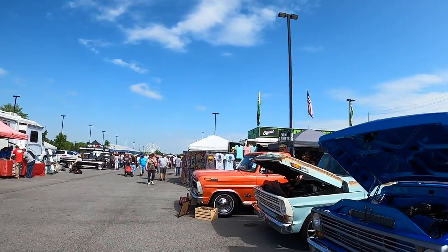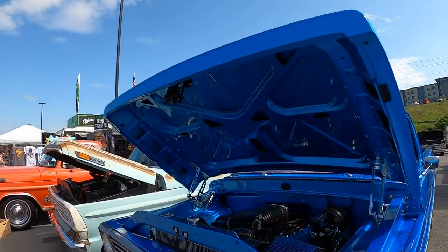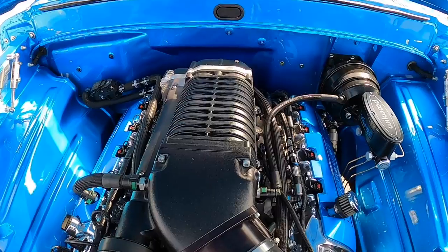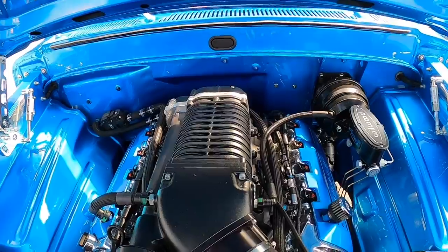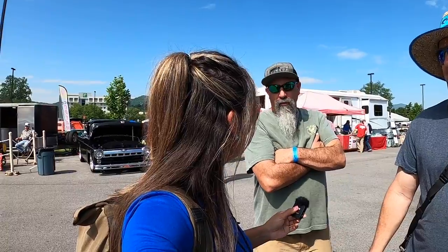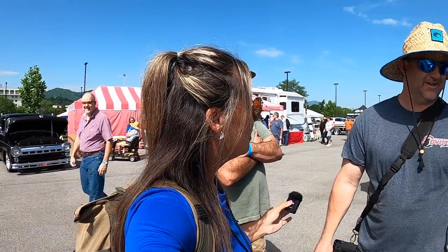Now, 4 years ago when you got it, it was still drivable because you took this for a drive. 4 years ago, it was not. I had a motor in it, but it was just an older combination. The truck itself needed a little work. It was a pretty solid truck, but there's probably not a bolt on it that hadn't been replaced. Wow. There is not. Could you attest to that? Yeah, he does. He's not going to forget those 8 weeks. There is not an original bolt, nut, screw on the truck. Wow. Nothing. Wow, it looks magnificent. I just can't believe you guys did this in 8 weeks. Yeah, it was a lot of work.